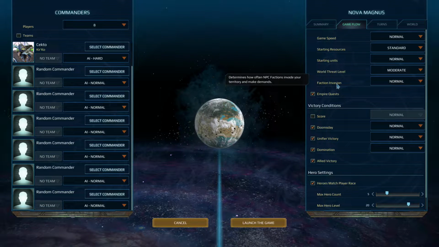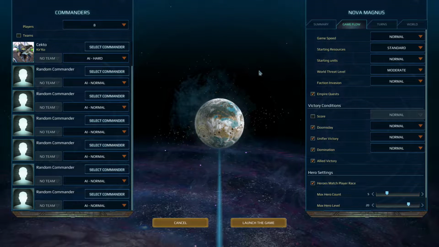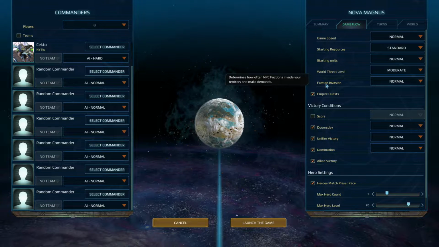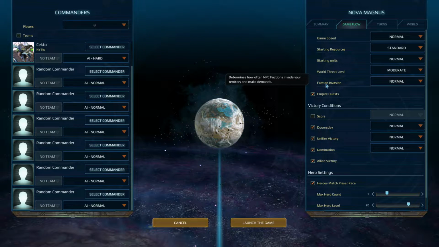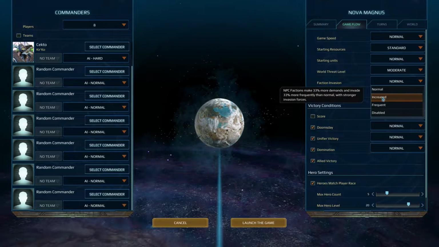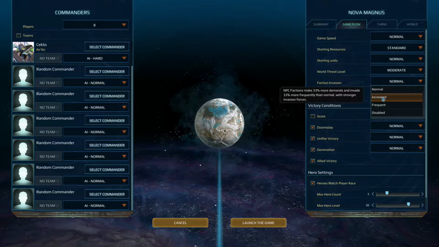Now, faction invasion, I'm tempted to move that up a little bit. NPC factions, not the ones on the left here, by the way. Those are AIs. But the NPC factions that are already on the planet. It's kind of like what's left of the old empire there, and what they have spread, how they have changed. They might come and attack us more if we move it up to increased here. They make demands more often and invade more frequently. So I think I'll do that. Let's bump that up to increased.